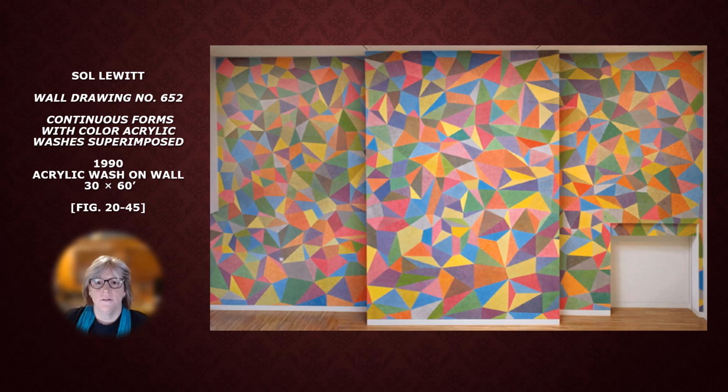LeWitt liked geometric abstraction. This work is titled Wall Drawing Number 652. In this piece, we see his continued use of geometric shapes, but they are now painted on walls instead of three-dimensional forms in a space. This is a much later piece dated from 1990. This piece, as colorful as it is, shows no personal touch. LeWitt's wall drawings are emblematic or representative of the minimalist precept, meaning guidelines, that of the elimination of the artist's hand.